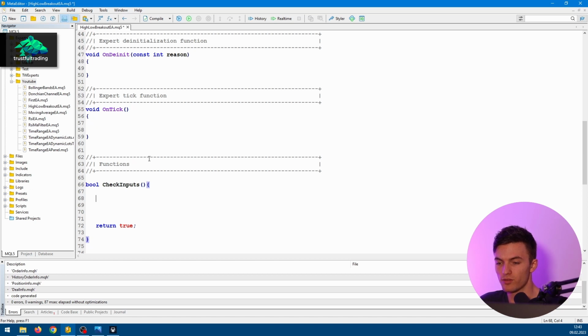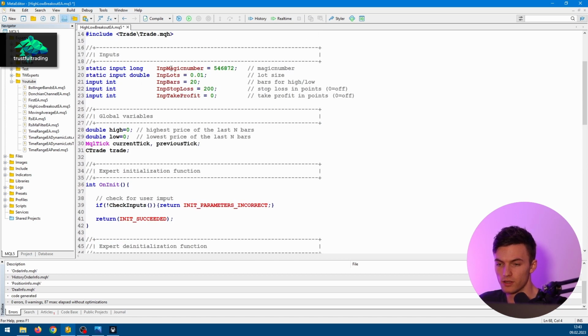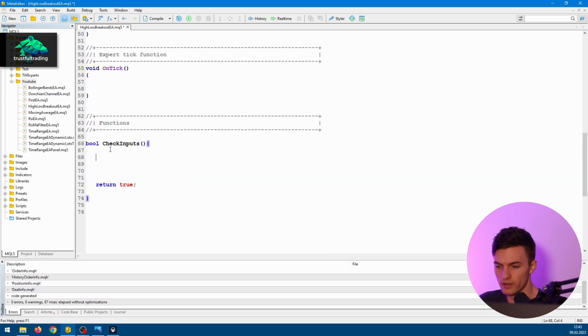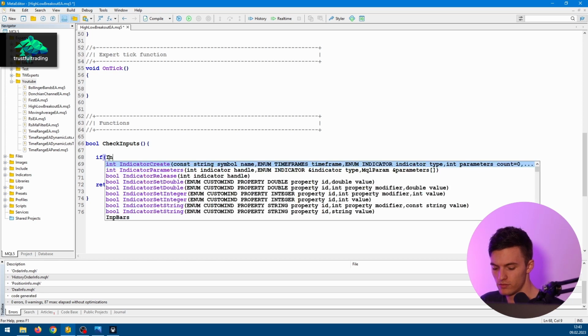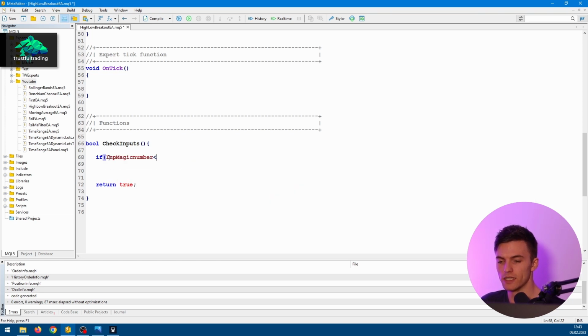And let's add some if statements to check for the inputs. So magic number, lot size. Okay, let's start with the magic number. If input magic number is less or equal to 0, then we want to print a message that we have a wrong input. So we can use the alert function for this.